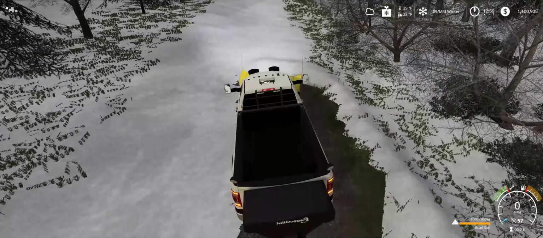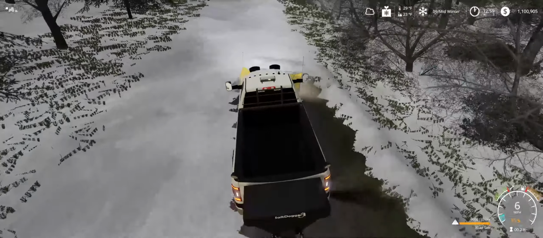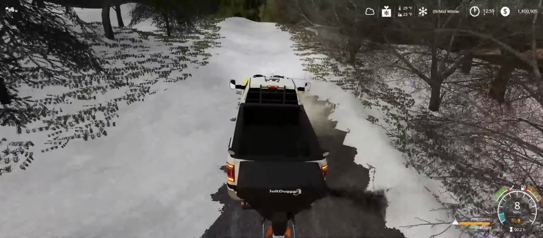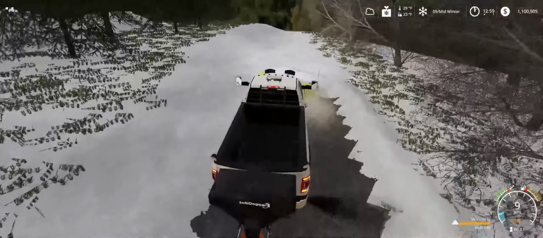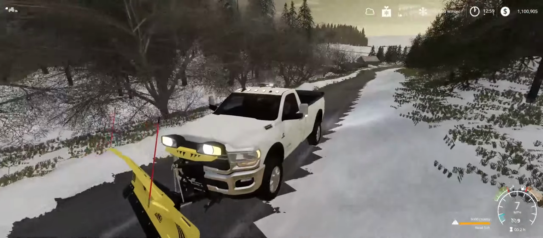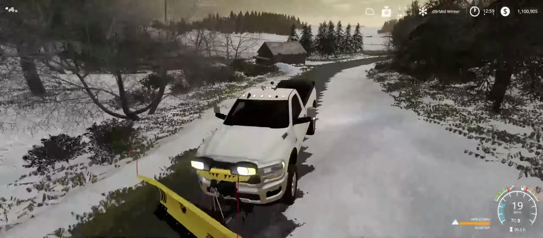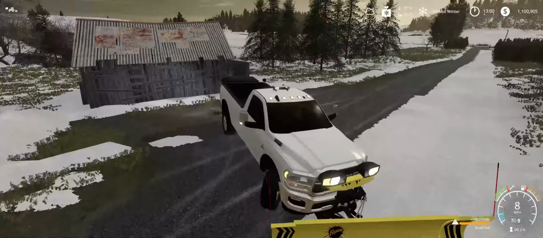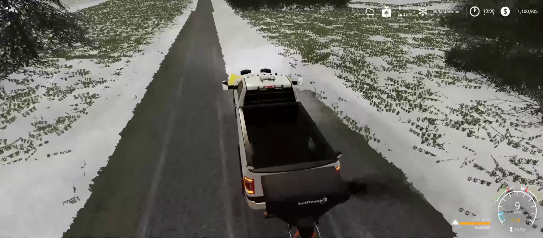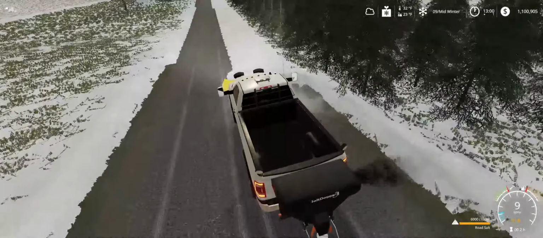Wrong button. Let's actually set our cruise control. It's kind of hard to control with the controller. And we get to going really fast. It's good speed here. As you can see, this plow is just going all over all the bumps and everything. Pretty long driveway here. Turn around here, go back towards the road. And that should be good.